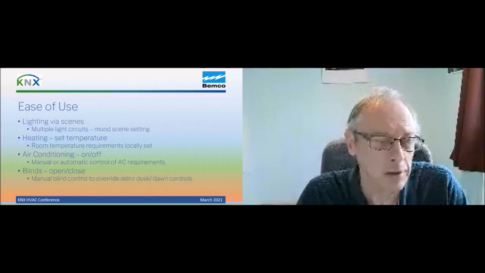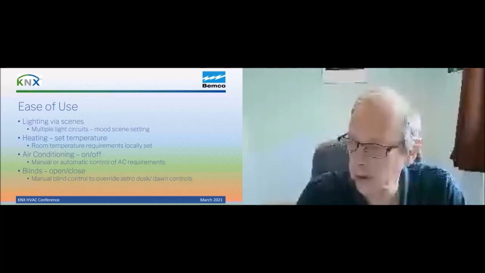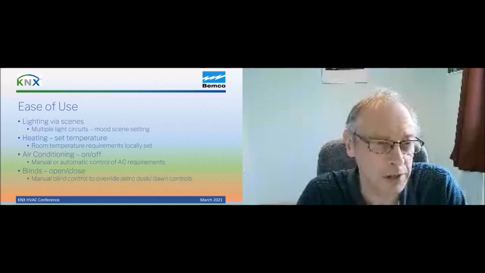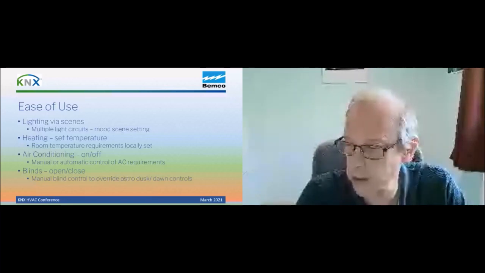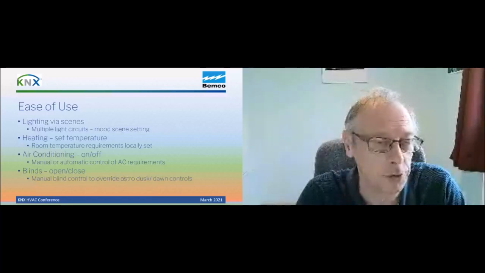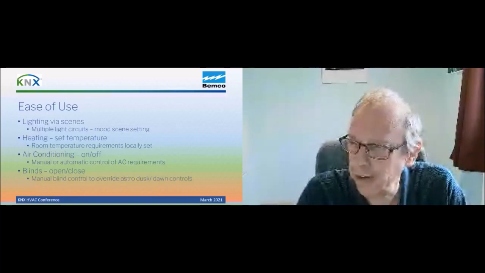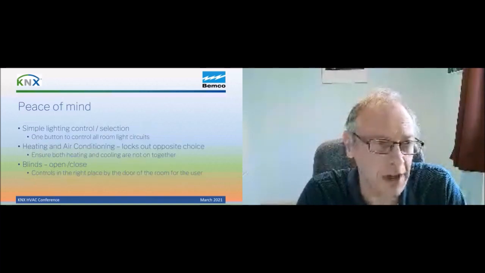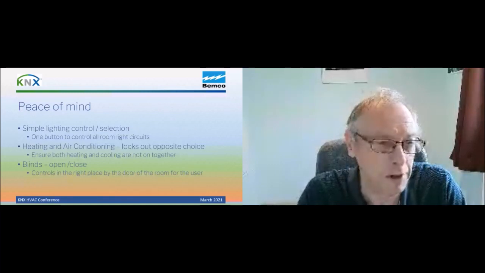Blinds and curtains, of course, the system will be there doing the dusk, dawn, via brightness sensors or astro timers, and then we might have sun sensors for daytime closing. But of course, we always need a manual override for the blind, so let's make that available for the user. We want to make it straightforward so that he can actually get to these settings, he can control them, but he's happy that things are happening as he expects.